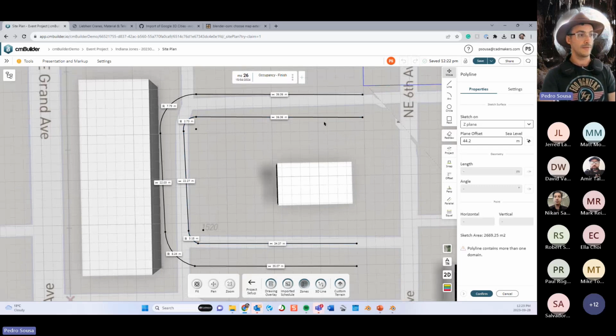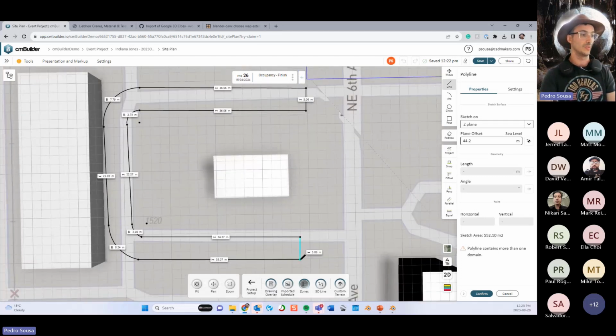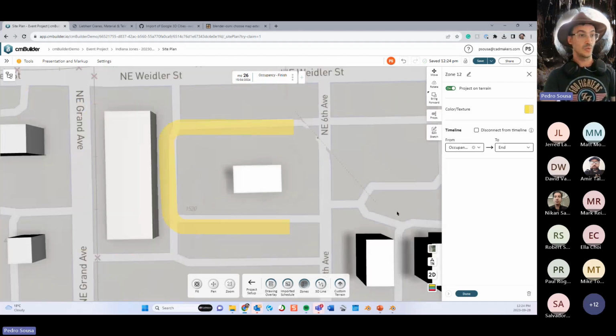And now we have two lines that are parallel to each other. The only thing that you need to do is to close the ends of that zone. When you do that and you make a closed polygon, this is what you get done for you. Okay, so it's a very easy way to create your zones, or your roads, sorry, because it gives you that ability of saving clicks.